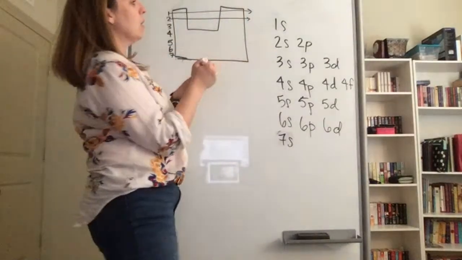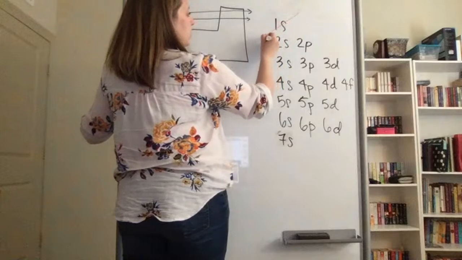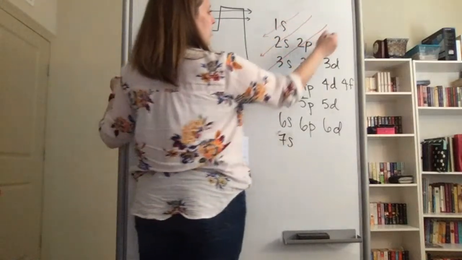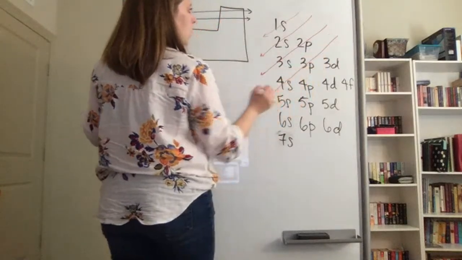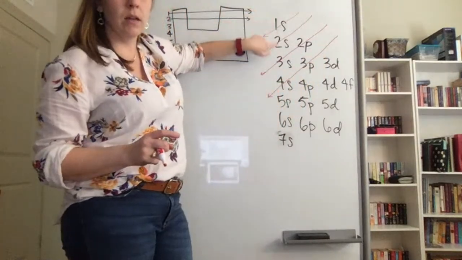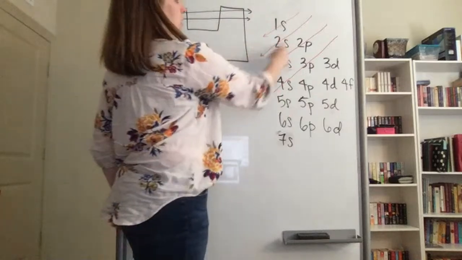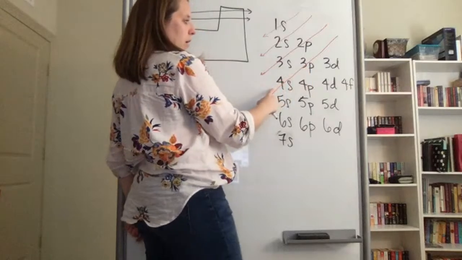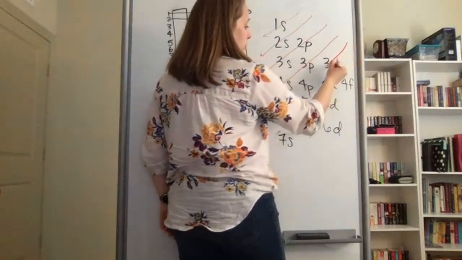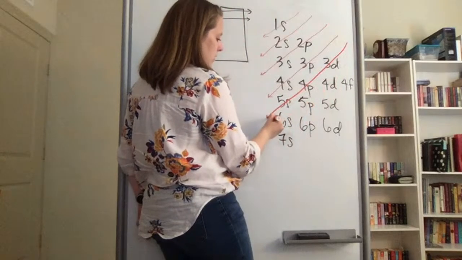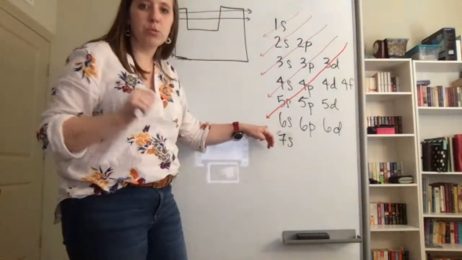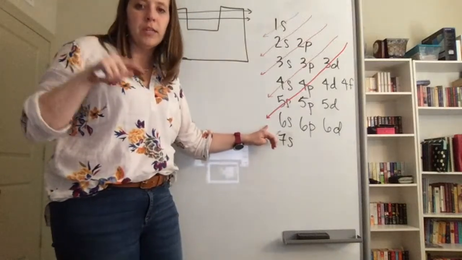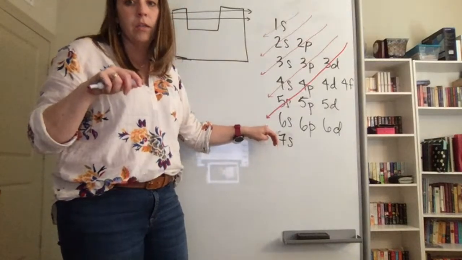So in here, if we draw diagonal arrows in this direction, it tells us the order in which we fill these orbitals. So we fill the 1s, then the 2s, then the 2p, 3s, 3d, 4s. Then we'll go back and fill the 3d, 4p, 5s. And I will try to draw this and upload a picture onto Canvas with the chapter 6 notes so that we can look at that.